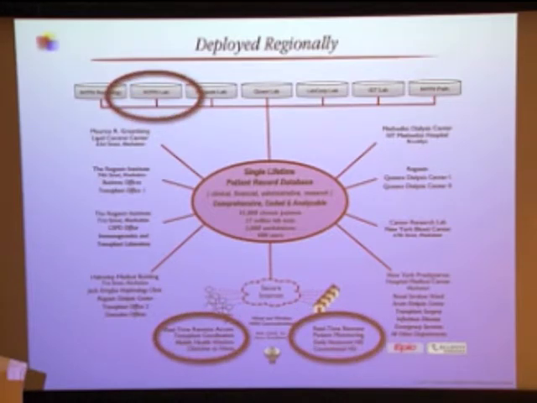I'm going to just point out a couple of different things. First of all, the New York Hospital Lab, the way it's set up is that all of the lab data generated by every patient comes to this system. And then it picks out those patients which are tracked by Rogosin and brings in the data. So that means if a physician that you didn't know about orders a test on your patient, that data is in your system as quickly as it's in any other system. So if the patient was in the ER, had a bunch of tests done, you come in the morning, you already have the results there. You didn't have to request them, they're already there.